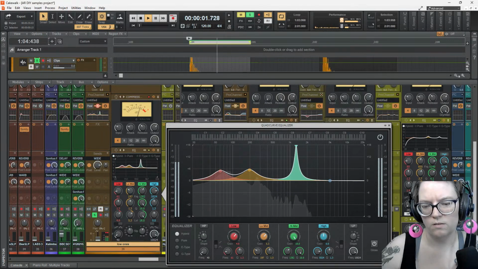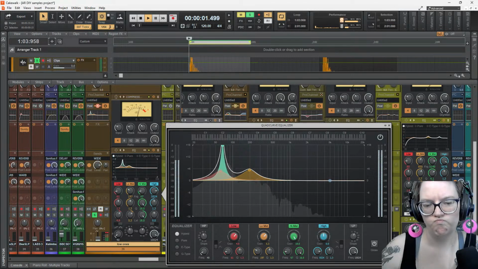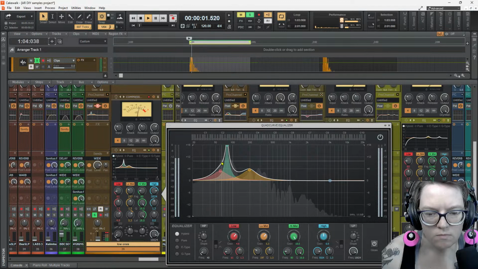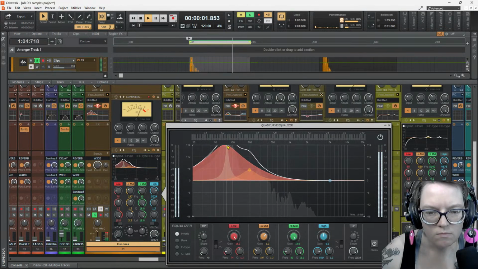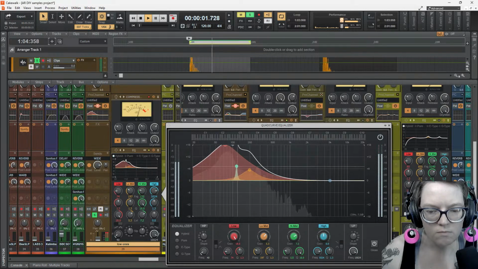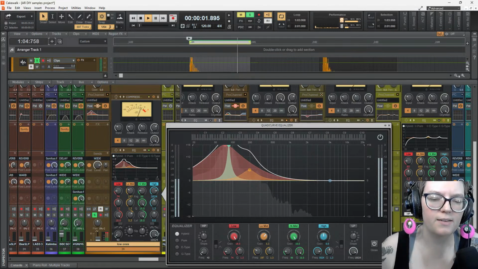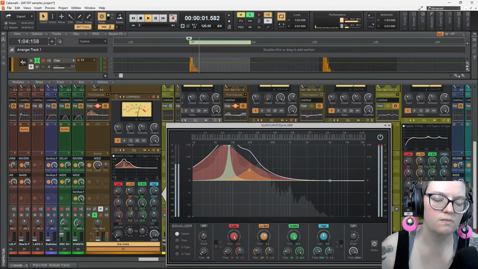It's a nice tick. That's fascinating. I really like the distortion that's happening there.